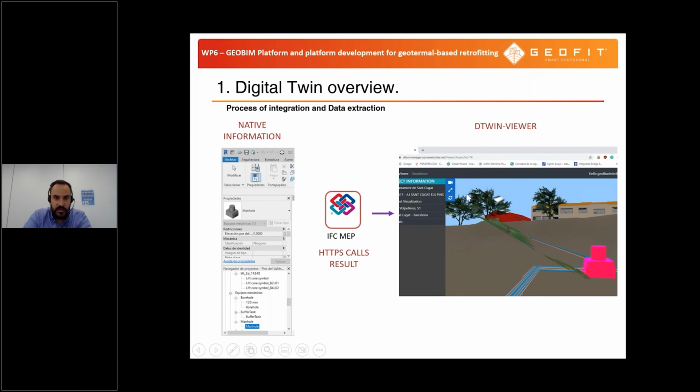This information in the viewer is extracted directly from the BIM model. In this case it is from the Sant Cugat pilot, and this is a manhole which is connected to the ground, to the boreholes for the geothermal project.